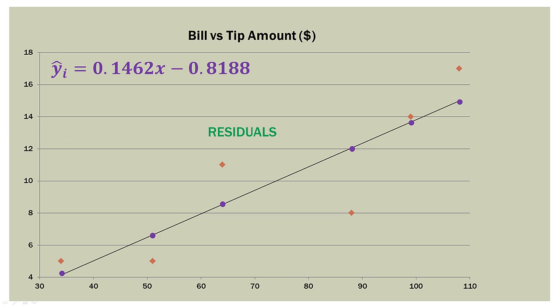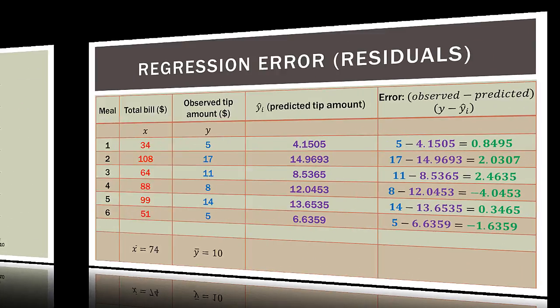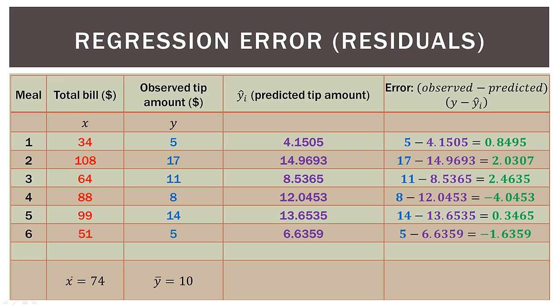Now we have to find out what the error is, or what the residuals are. So again, that is just the distance between the predicted value and the observed value, because that's, quote, how far off our regression is from the actual data. So it's just the distance between the predicted and the observed. So now we have to find out what those errors are. And as you can imagine, it's simple subtraction. It's just the difference between the observed and the predicted that we calculated.